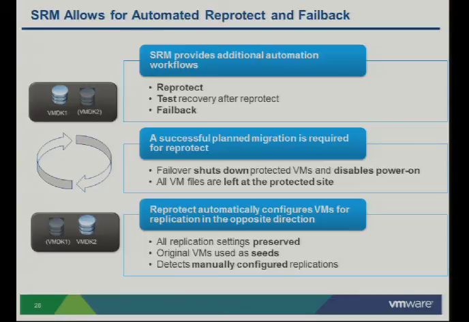In fact, at this point, the roles of the sides switch. What used to be a protected side becomes a recovery side, and vice versa on the other side. Once reprotect completes, you can initiate a failover back to the protected side. What's cool about this is that you don't have to do it in one go. You can actually do a test going back to make sure that it will actually work, because you never know. If the test succeeds, then you can do the full failover to the other side, and after this, you're back to normal operational state. And then you can do another reprotect to flip replication back to the recovery side, and this time, everything is in a state as if the initial failover never happened.